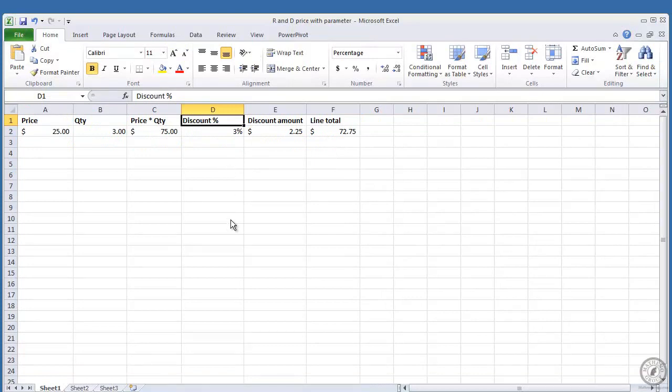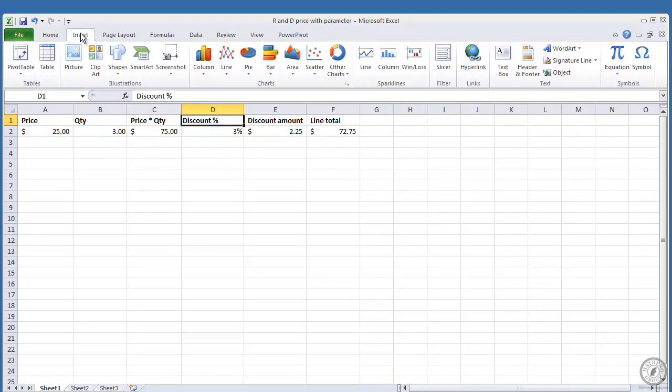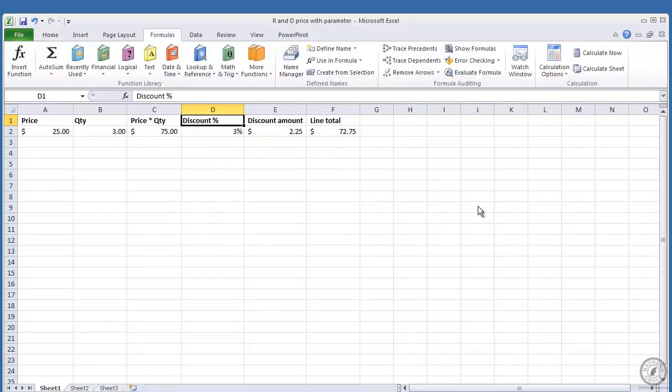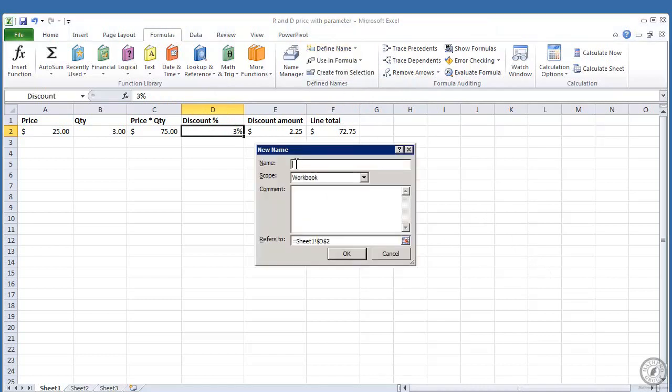So I'm over here again in Excel, and I'm going to go to the Insert tab, and off of the Insert tab, Insert is not correct. Sorry, eons ago it used to be the Insert tab. But now I go to the Formulas tab up in here, and I'm going to Define Name. Notice down here I'm going to select the discount. This is the cell that I want to use for a parameter. So if I come down here and Define Name, I would type the name in.